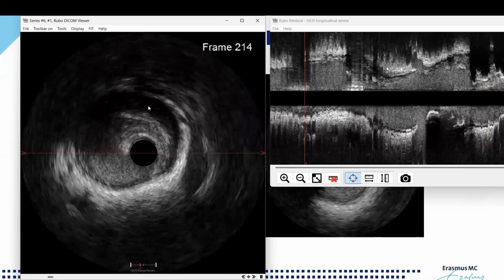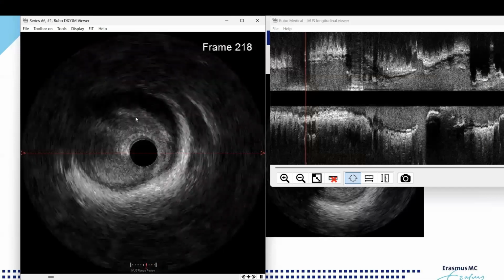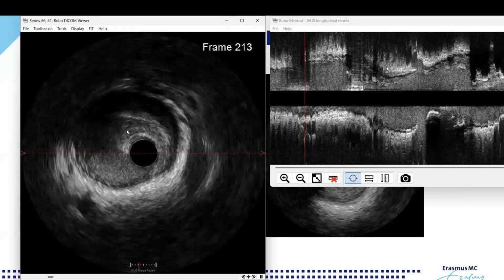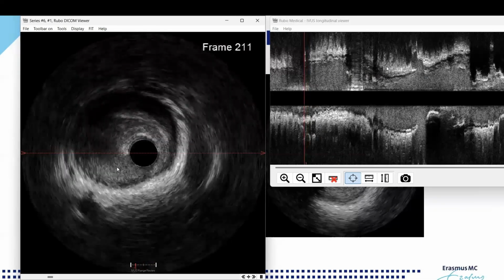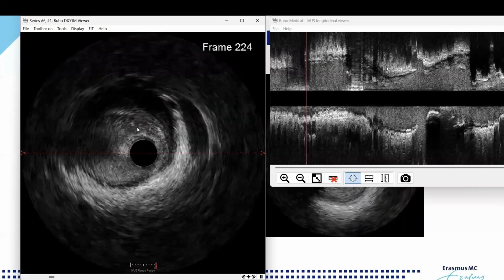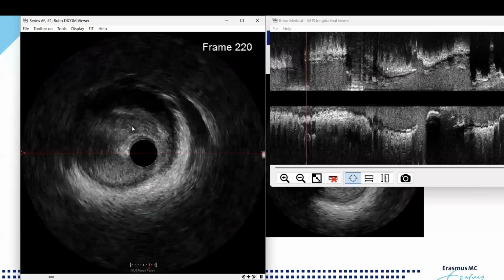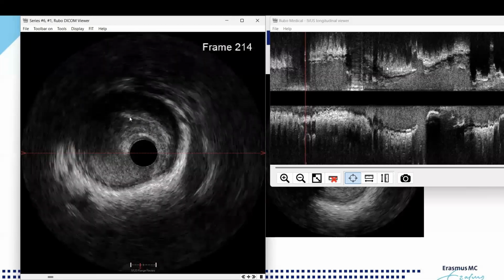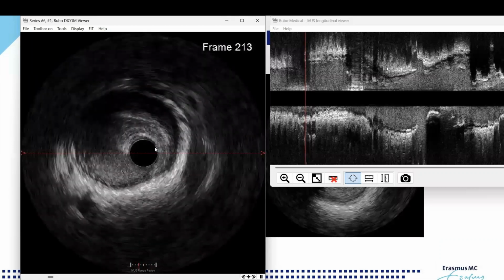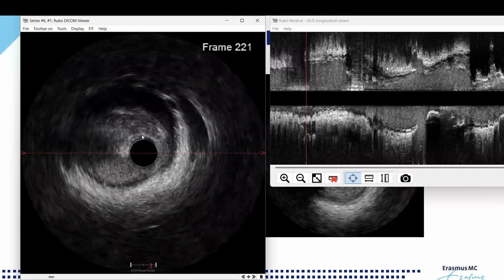Here I have plaque, but there is here, you see here I indicate a border, a line, a border, and in here we have, and if you compare it with the movement of the blood speckling in this spot, and you see the appearance of this spot in there, it's more rough and it's laying against the wall. And I suspect that we have here what we call subacute thrombus.